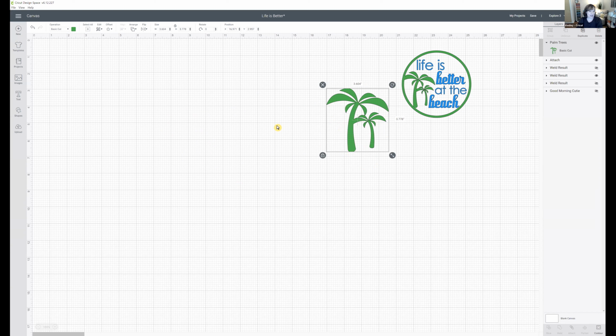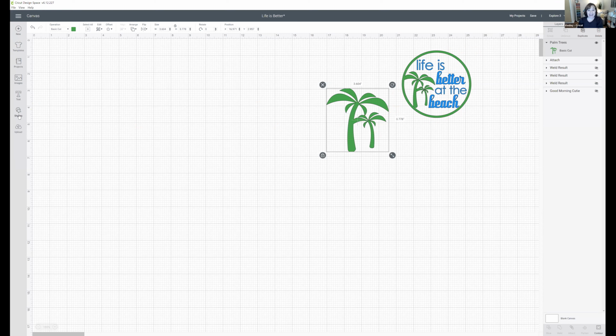Now, the next step of our project is to create the outline of the circle. And there are 2 ways you can do this. If you're working on a desktop, you can use offset, or if you're working on a mobile device, you would just use slice. So the first way I'm going to show you how to create this outline of your circle is to use the slice feature. So what we're going to do is add, okay, now this is again, watch me do it, and then I'll go back and we'll do it together.